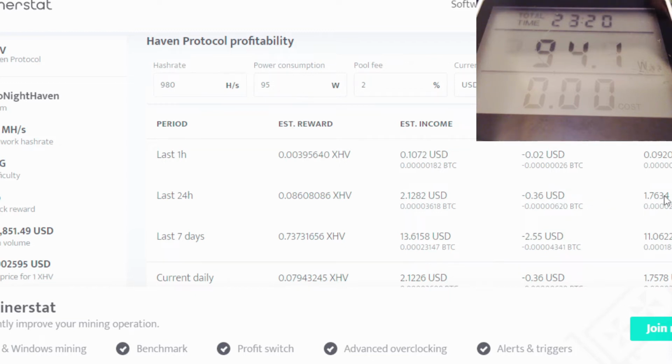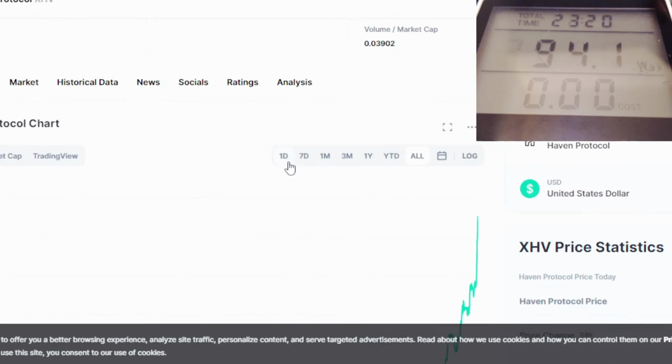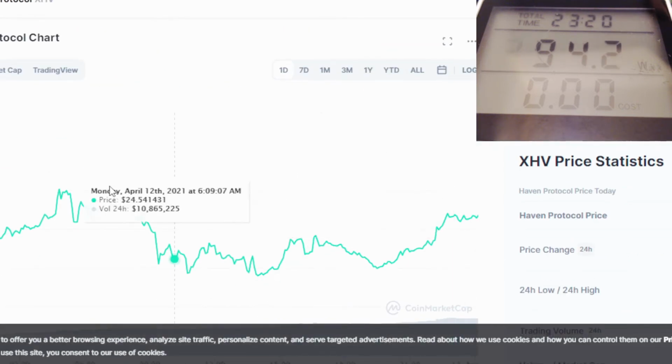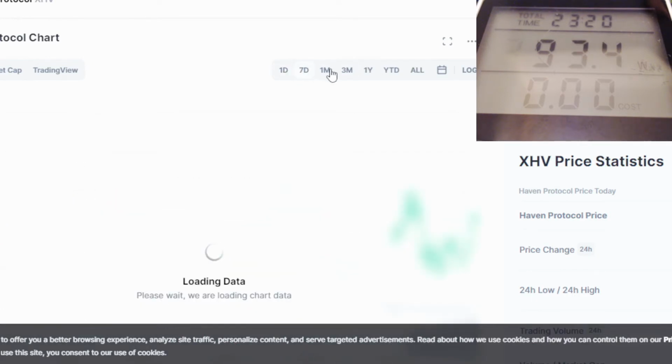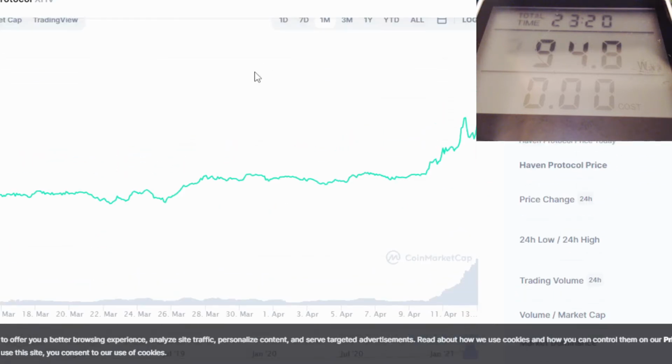But yeah, after power, it's estimating we'll make about $1.70 there. So that's pretty reasonable, actually. If profitability obviously stays like the way it is, this would be well worthwhile considering just mining. So you can see right now the price actually has moved. That's 1 day, 7 days, 1 month. This is what I recommend you guys also take a look at, is the price activity of the coin that you are looking to mine. See, is this just a pump and dump coin? Because there are a lot of those projects.